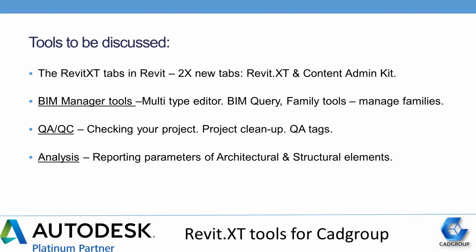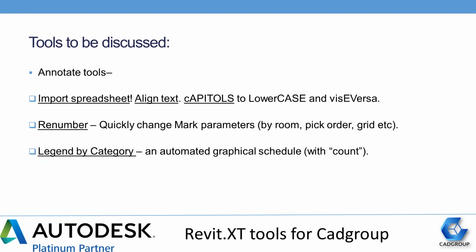The analysis tool is probably aimed more towards structural users, but is also applicable to architectural users as well. The analysis tools allow you to add in parameters so that you can inspect the thickness of a slab, for example. And we'll have a look at how that works as well.